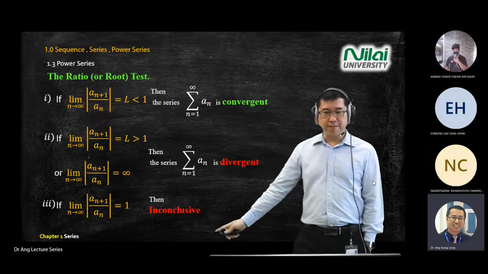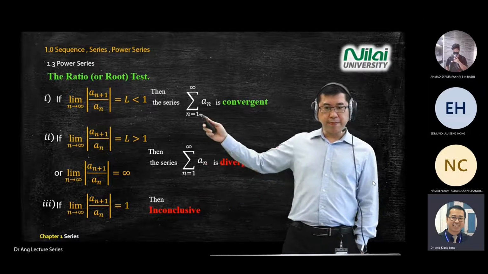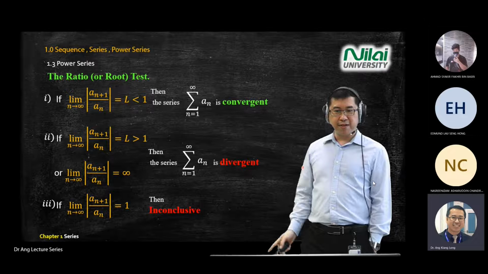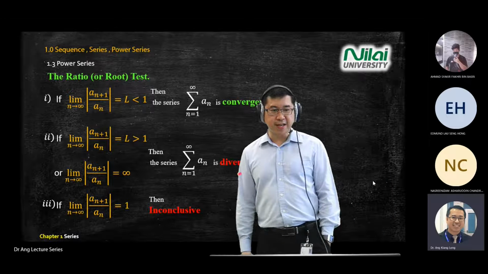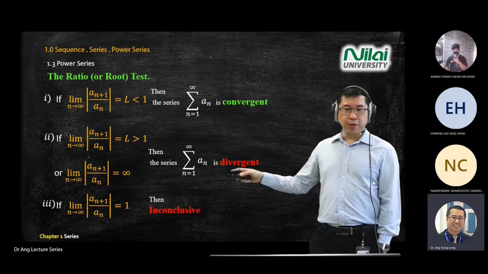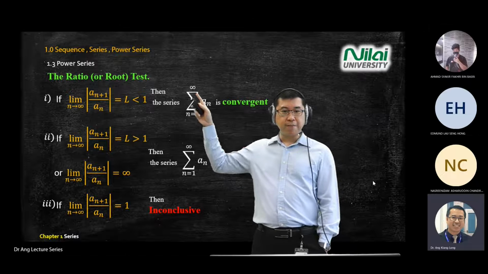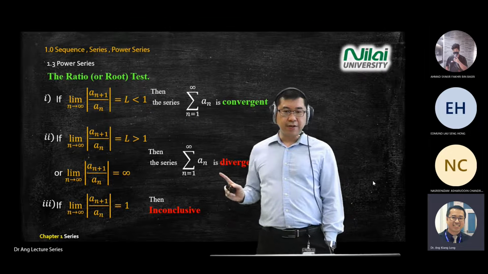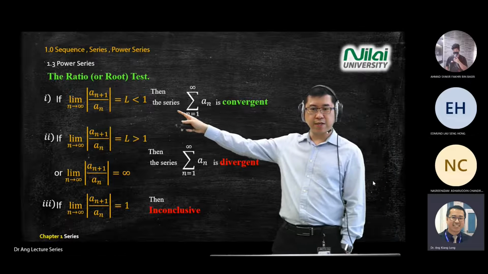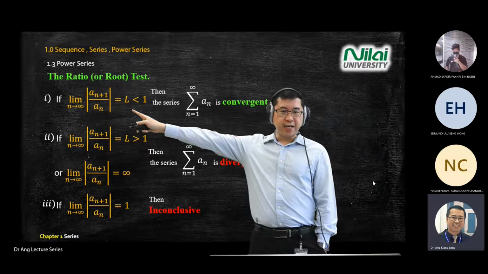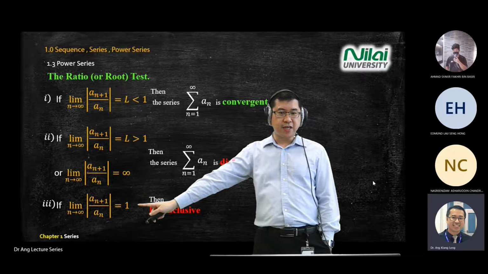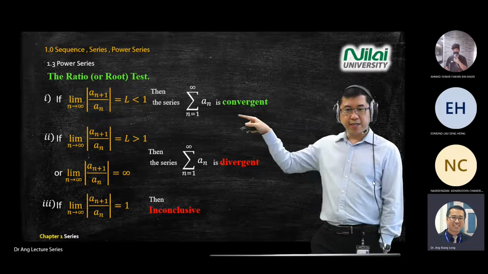This one is important for your test 1 and also the coming quiz. I stress it a second time: this slide is important for the incoming test and quiz and even the final exam. There will be one section asking you to prove whether the power series is convergent, divergent, or inconclusive. Use this information to do the calculation. At the end, you'll see your answer is either less than 1, more than 1, infinity, or equal to 1. Then you use these slides.